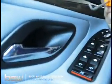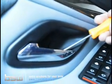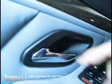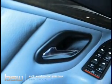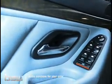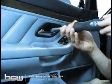And so what I'm doing here is I'm taking a little right angle pick. You can use any number of tools, a little flathead screwdriver, your fingernail if it's long enough, and that just pops out. In the older cars, there's going to be a Phillips head screw back here. And in the newer cars, meaning 99, 2000, 2001, some 98s, you'll find a Torx T20. Either way, there's just a single bolt back here.